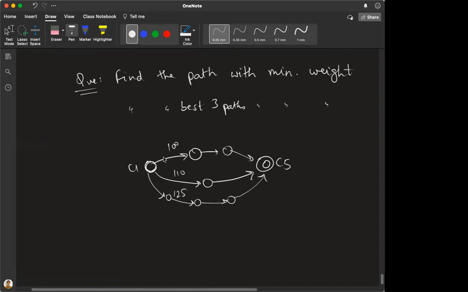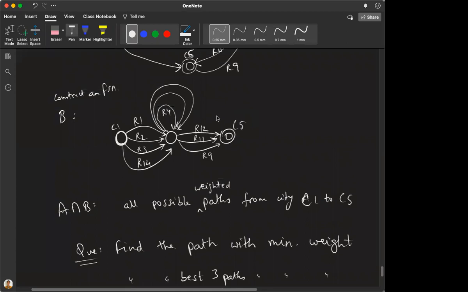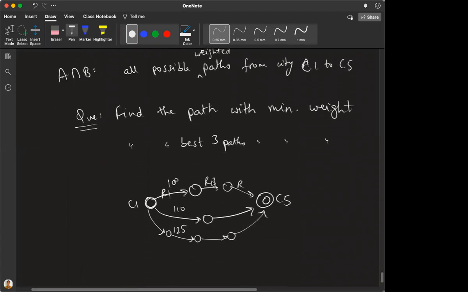So basically, this will say take road 1 followed by road 20, or road 3 followed by road 12, 11, 9, 6, 13 and 12. And this is road 1 followed by road 13.